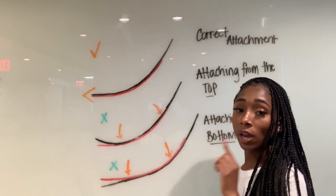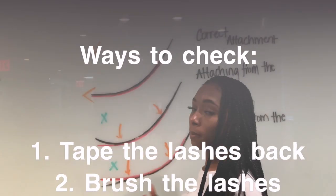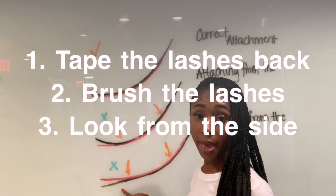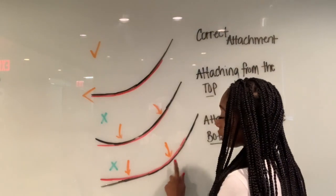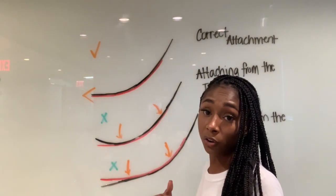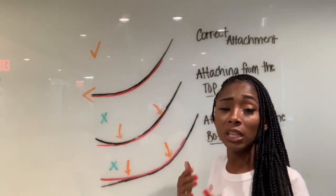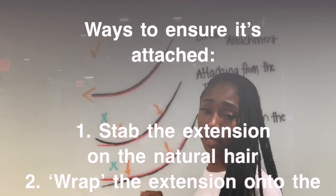And the way that you can check to see if these are touching is when you do the pull back method. So when you're doing the taping back method, this will actually pop back. Now this might not actually come off, but it will pop back so that you can see that it's not adhering. So I think that every lash tech has this problem. It happens to everyone. It's a really minor problem, easily fixed in the application.